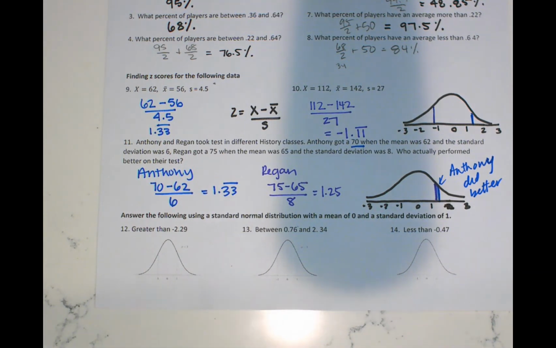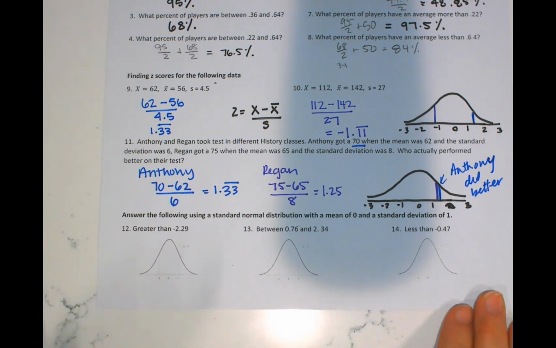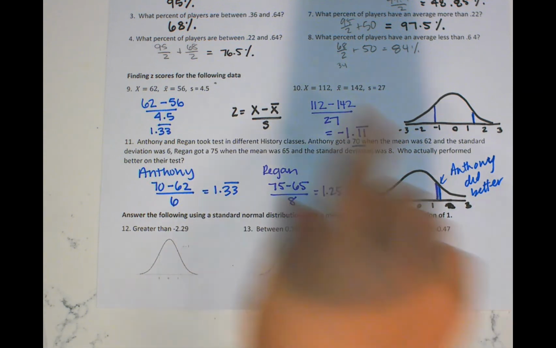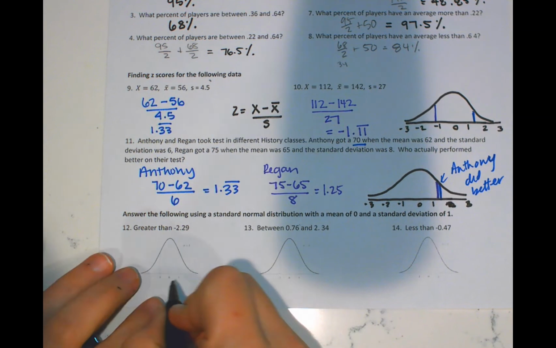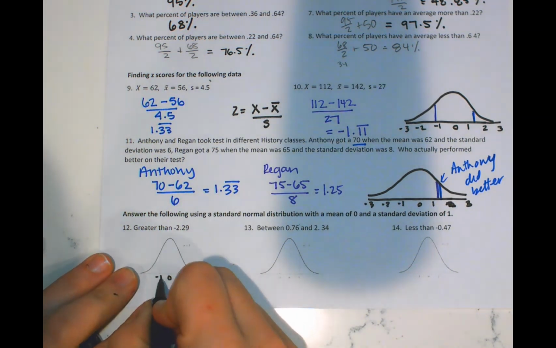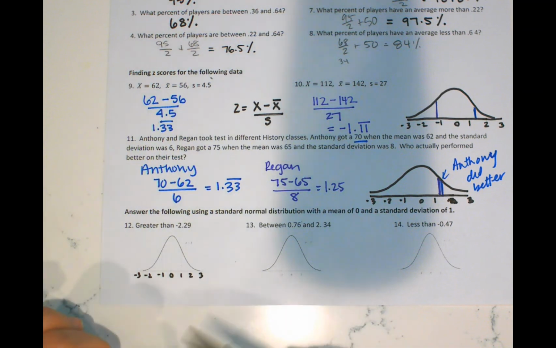All right, so then the last piece of normal distribution that we've done so far is when we were looking at a standard normal curve, finding the probability or the area under the curve for any values. It didn't have to be within its standard deviations to use our empirical rule. We can use any value with our calculator. So if I look at this first one, and all of these have a mean of 0 and a standard deviation of 1 because they are standard normal curves.